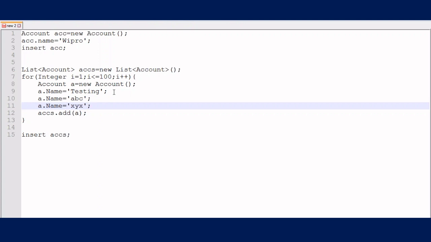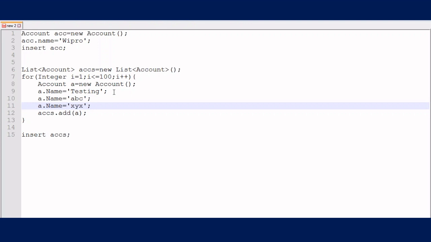DML. Whenever you want to modify the data which is in the database, you have to perform a DML operation. If the data is not yet saved, it is only a write operation. Before the data is saved to the database, the changes you make on the data are called write operation. Once the data is saved to the database, if you want to make any changes, you have to go for DML operation.